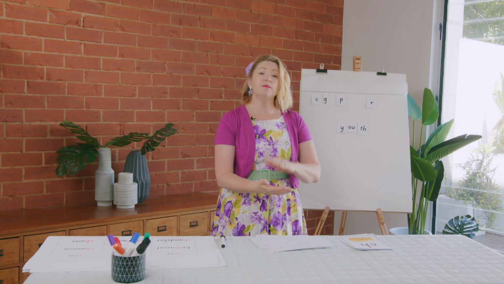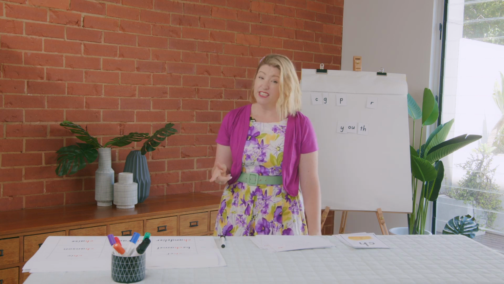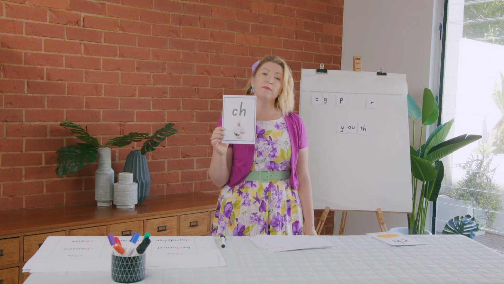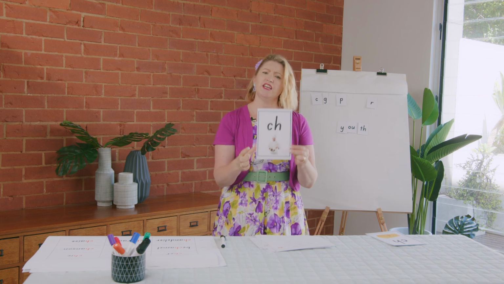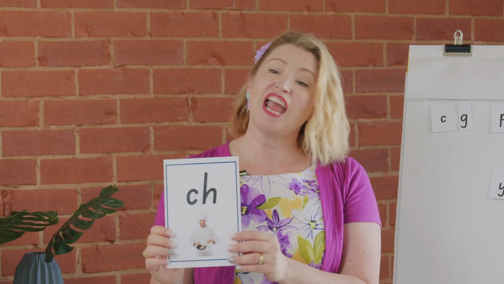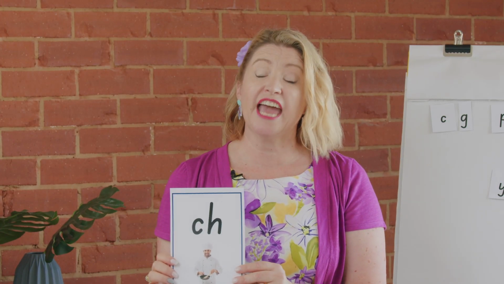Remember our syllables. A syllable is a beat in a word. It always has a vowel sound. We have our vowel-R combinations. A vowel-R combination is a syllable that has at least one vowel followed by the letter R. That letter R is a little bit tricky and it changes the vowel sound. Let's have a look now at our learning intention for today. Our learning intention today is to use the grapheme CH to represent the phoneme sh to read and write words. So here it is, sh as in chef. So CH as in chef makes a sh sound, CH, sh.